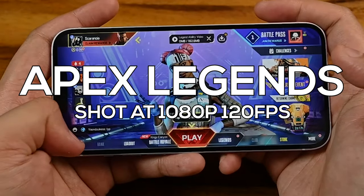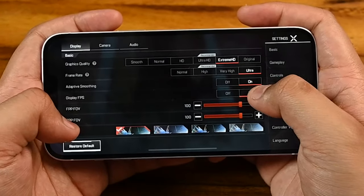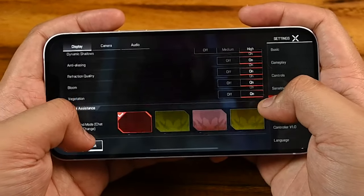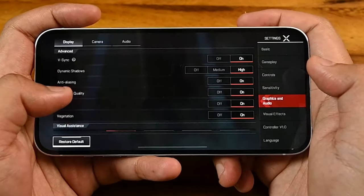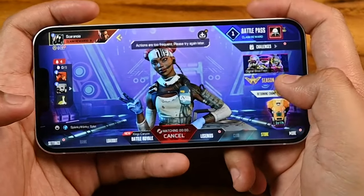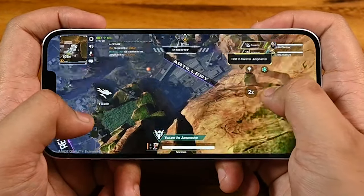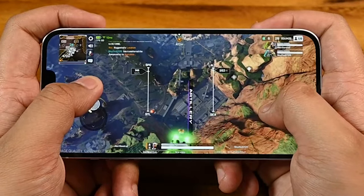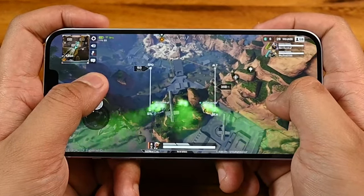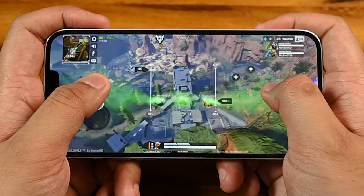Alright, so let's check the settings real quick. Settings and graphics and audio. Ultra frame rate, extreme HD graphics quality, everything else is turned on and high on high. So we're doing pretty good, and let's just get into a game. We can go here if you want. Let's explore this way. Oh wow, so far, besides the rendering of the map and everything, it's holding itself up pretty well. It feels really smooth.